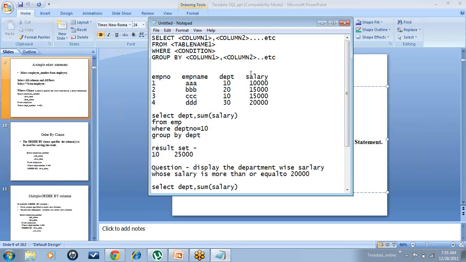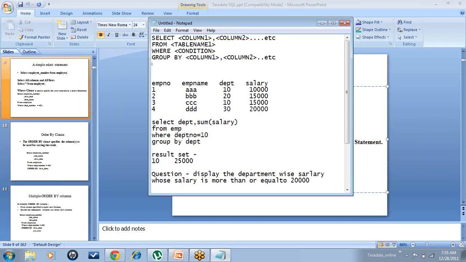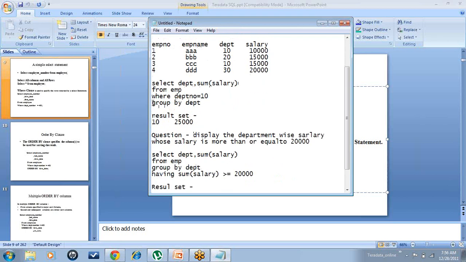So like this we have group by and a having clause, again with a condition, and here we can say it is an aggregate condition. Whenever we use a group by, there should be at least one aggregate function.